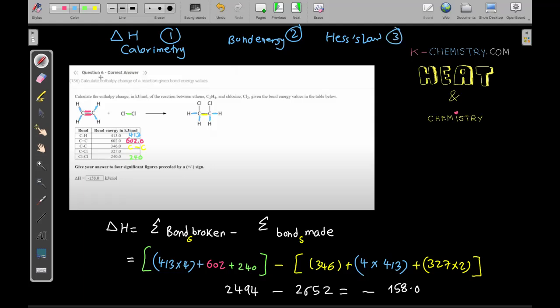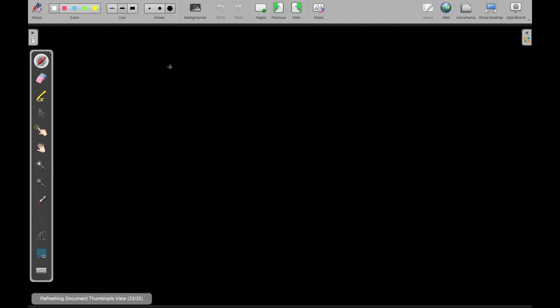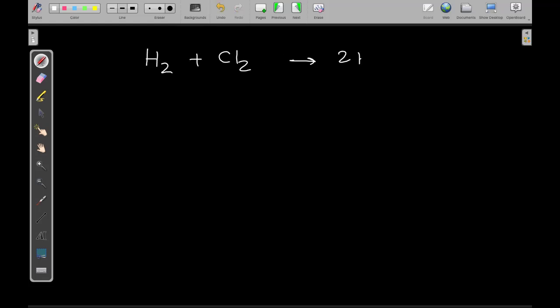The first question, which is question 6, is asking you how to measure the delta H by bond energy. And it has a rule. The rule tells you to look at the chemical reaction and see how much heat is being broken or being made. In this chemical reaction, there are usually 2 steps. The first step is breaking bonds. If you want to make a reaction between H2 and Cl2 to form HCl, you first have to break bonds. So if you have H2, this is H and this is H, and this is Cl2, so this is Cl and Cl.